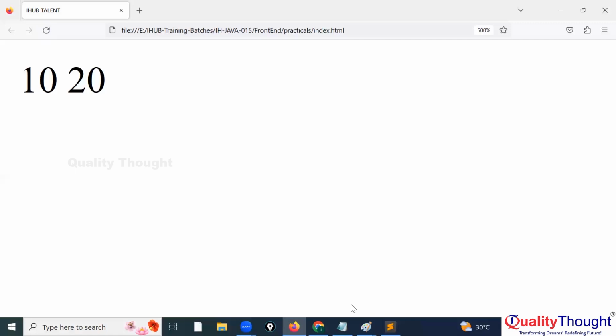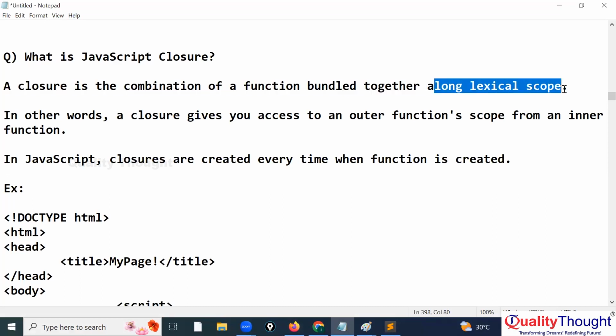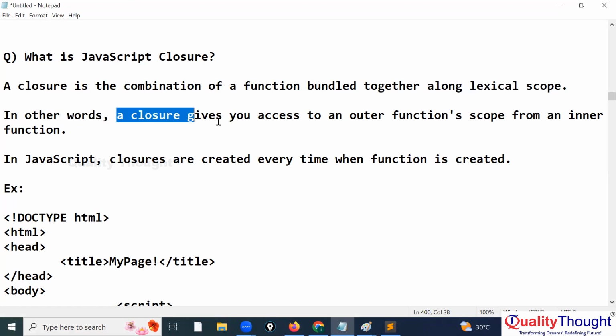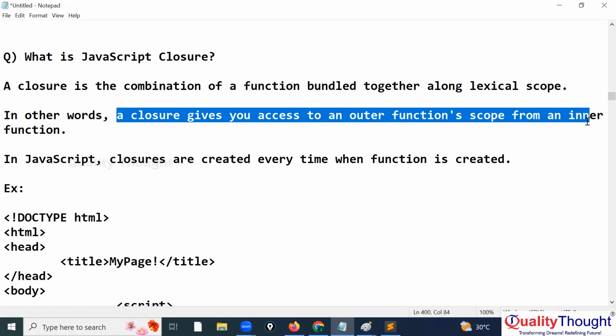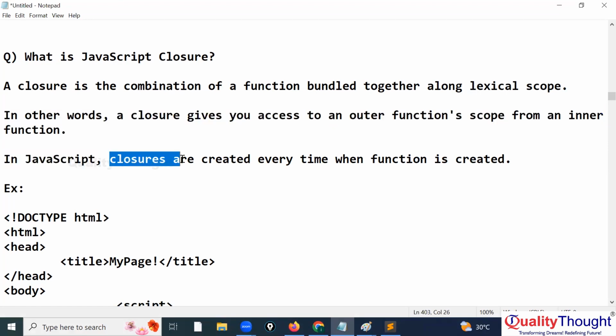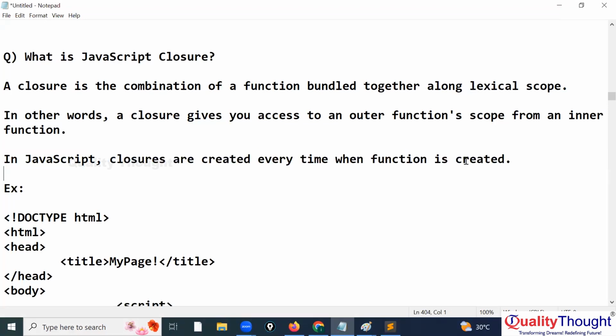So now you can understand that topic. A closure is a combination of a function bundled together, meaning a function bundled together along with lexical scope. In other words, a closure gives you access to an outer function's scope from an inner function. In JavaScript, closures are created every time a function is created.